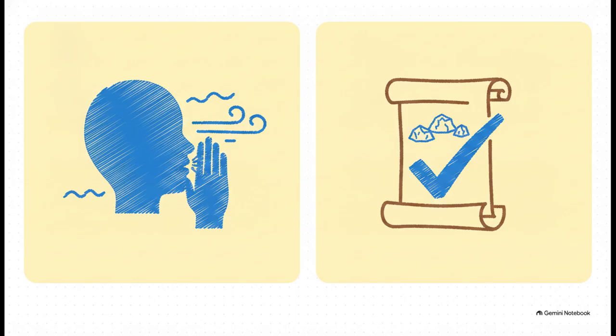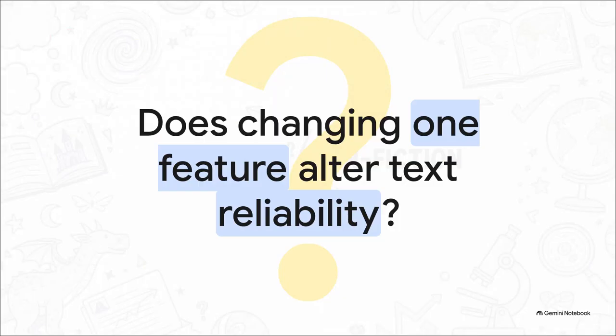The emotional language and that whispered quote vanished completely. In their place, we now have a cited primary source, the passenger logs, presenting a clear, verifiable claim about specific ice warnings. So, here is the ultimate Socratic question for you. Does changing this one single feature alter the classification or the reliability judgment of the entire text? Take a second. Seriously, formulate an answer in your head. As the lead detective in this investigation, what is your final verdict?